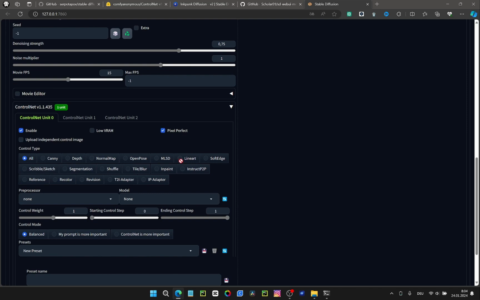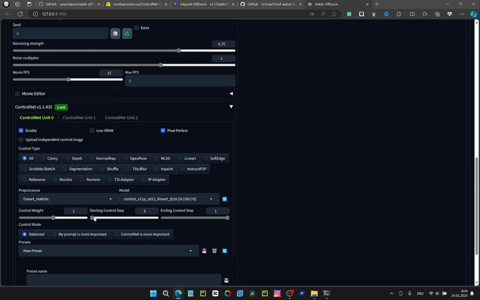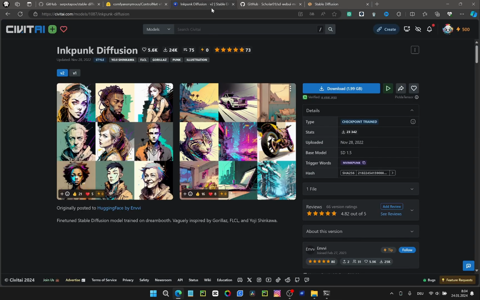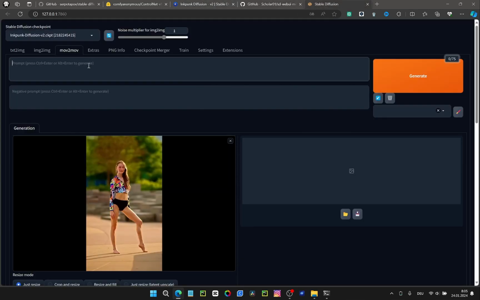Select the model we have loaded. I choose Line Art preprocessor. Realistic, but you can play around. Here we select the Stable Diffusion model, in the style of which we will process our video. Since I have only one model, it is the default. It is very important that the model works correctly. We need to enter this word into our prompt, copy it, and paste it into the prompt field. You can of course add more description, but I want the video to remain as it was, but in this style, so I take only this word. I don't write anything else. That's it, we've set up Stable Diffusion, and we can start processing.